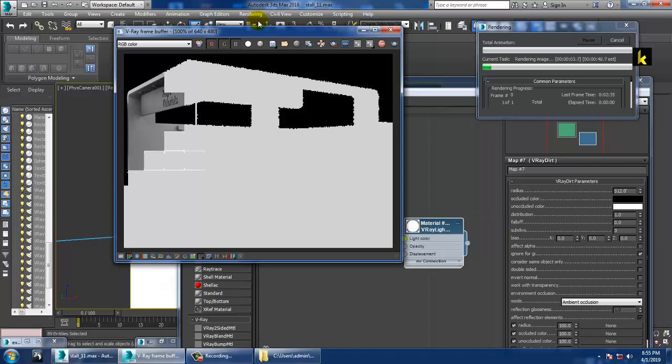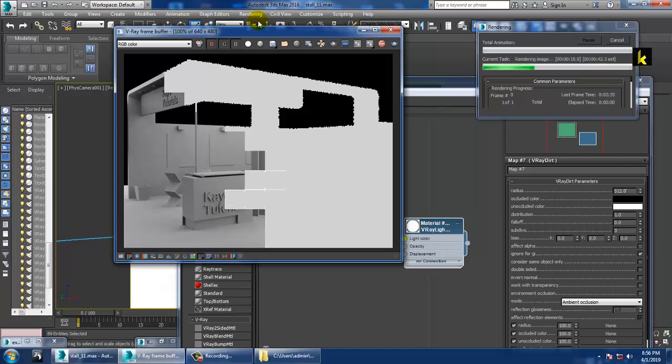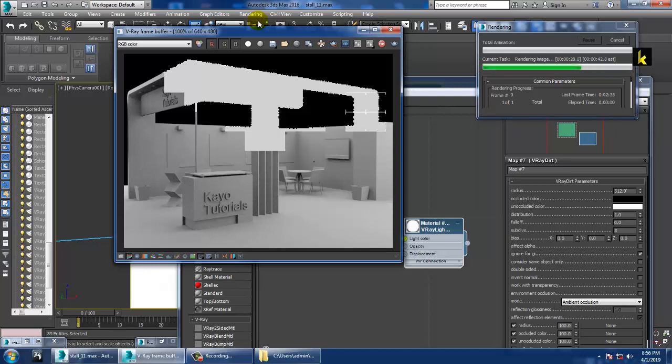Alright, so as you can see over here, we are generating some kind of soft shadows over here, as we are having a bit of a low quality. So this is your ambient occlusion.